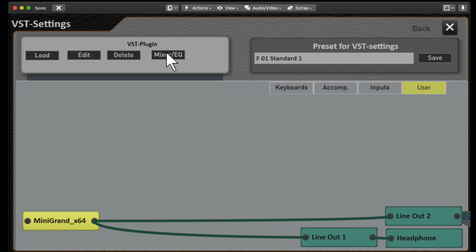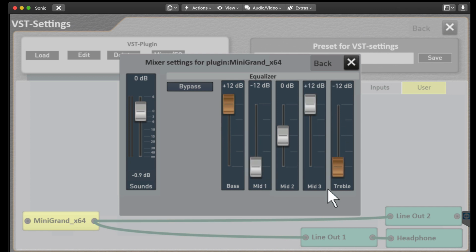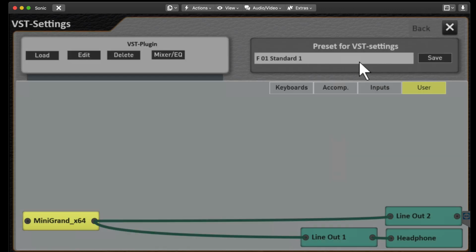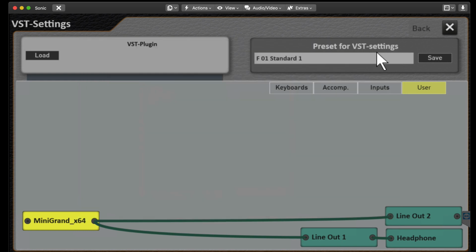And some other stuff you can see here, just for the heck of it, you click on it. If you click Mixer and EQ, notice up here, it does say these are the settings for this particular plugin. So if I were to change all of these settings and save that as a preset, and notice here I actually have a test one set up, the next time I turn on the organ, it would load the MIDI Grand VST with all of those volume and EQ settings that I had selected.